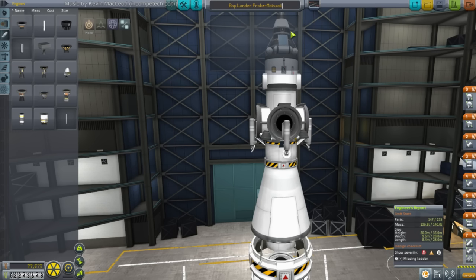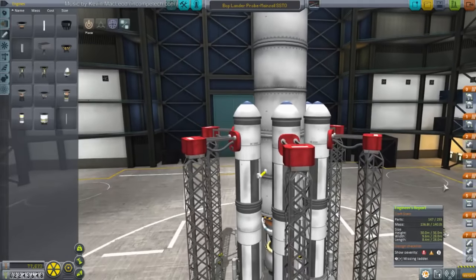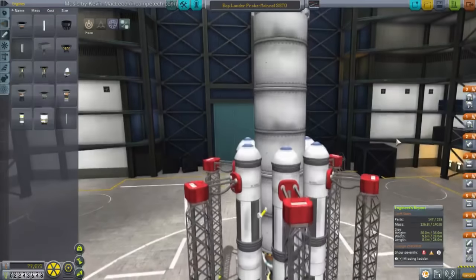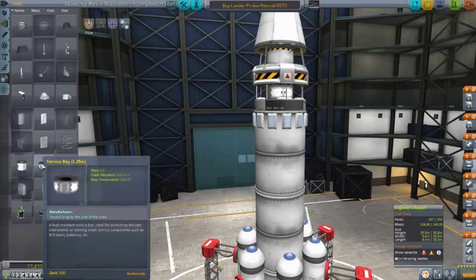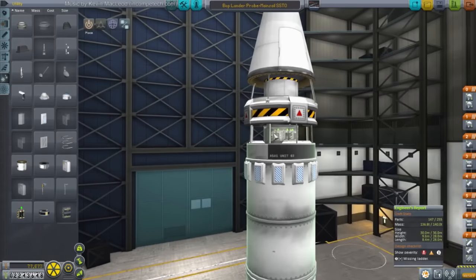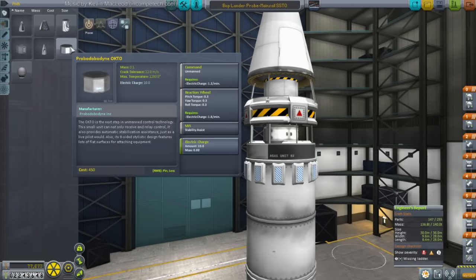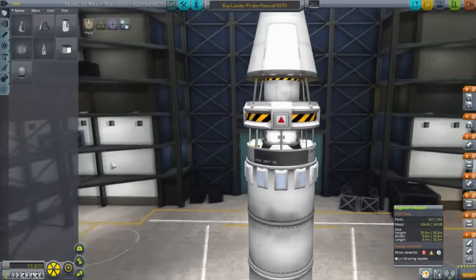Mainsail SSTO as the launcher. Okay, I'm not seeing any other... I've got the staging, so... It looks stupid, but I don't have the 2.5 meter service bay, and it'd be heavier anyway. It looks a lot stupider to have the Probodobodyne in the center. I mean, that's my only probe core. I've only got the Probodobodyne. So, having it without the service bay looks even worse.